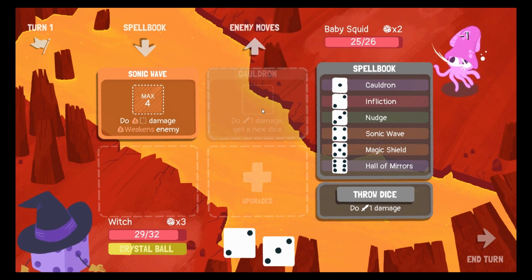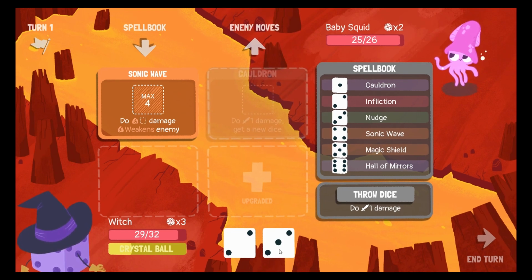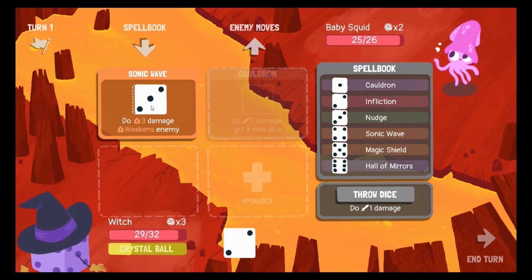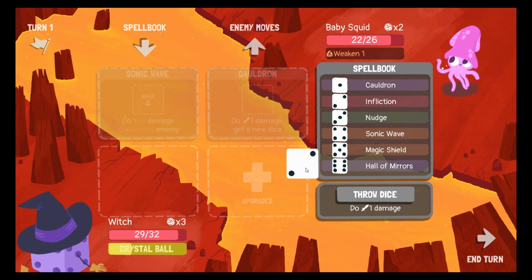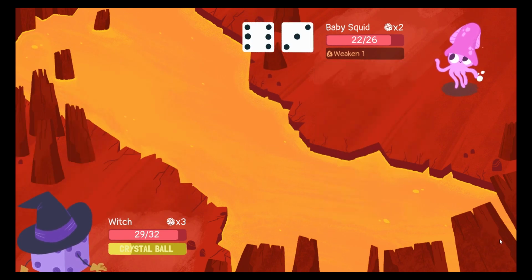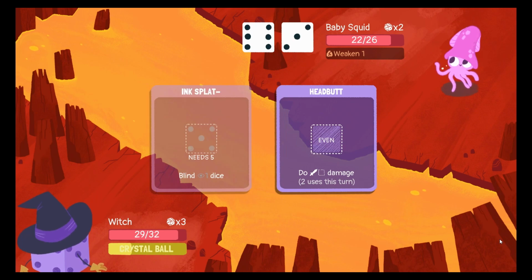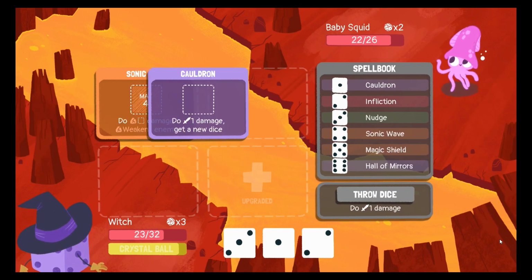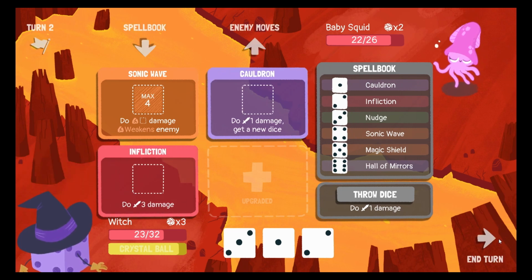We'll use it here to get a 3, which is a notch that I do not need, so we'll just use Sonic Wave here and Infliction here, so that next turn, I will be prepared. 6 damage, great. Always wonderful.